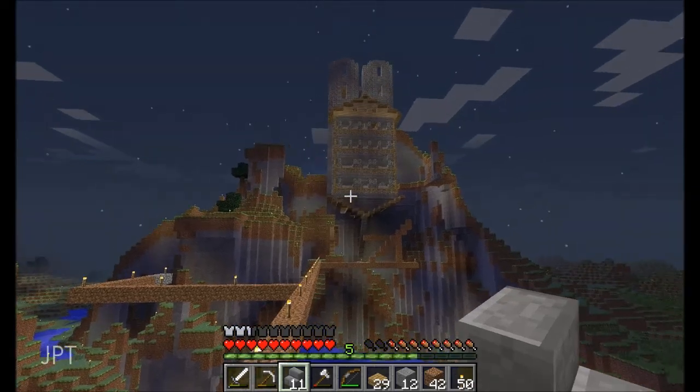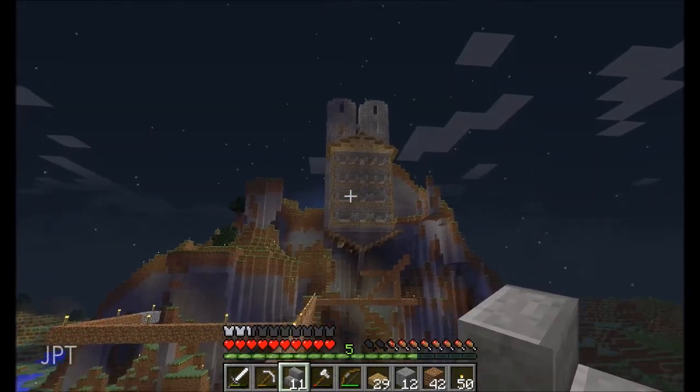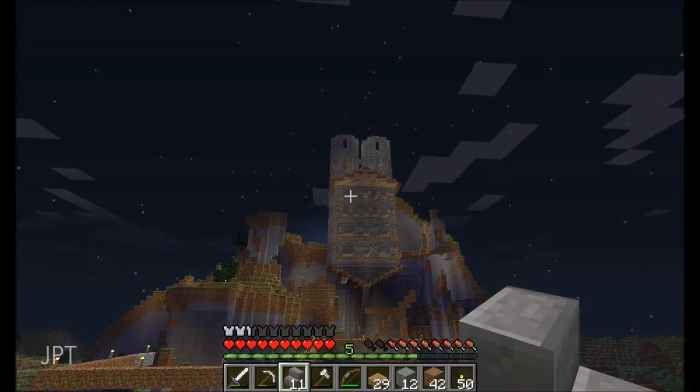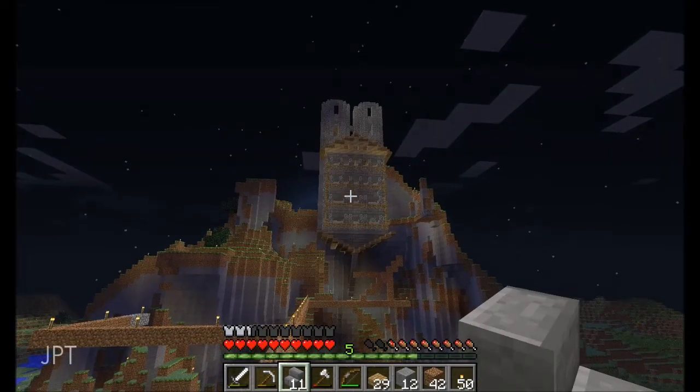Still need to work a little bit on this lip here. I was thinking about maybe doing stairs, upside down stairs, across so that it's not so gung-ho. As you see, I still have the ladders and the fences there. Still not 100%. Got some feedback about the last ones. Still debating if we get rid of those or not.